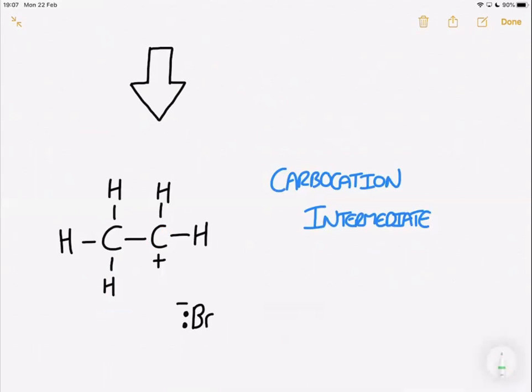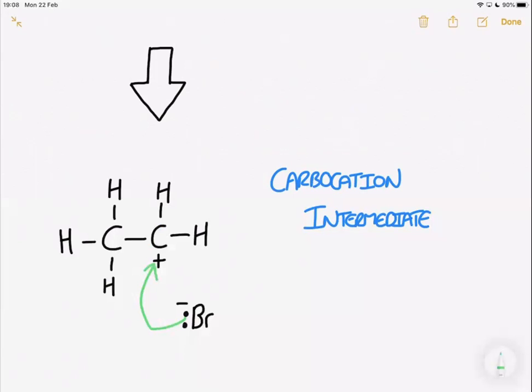Okay, but that's fine because there's something else that can bond to this carbon, and it should be apparent what's going to happen next. We need one more curly arrow, and this time you could have a go at suggesting where you think it's going to go. So you could pause the video and think, where am I going to put that curly arrow? If you don't want to commit yet, that's okay. So what we have is a new bond forming.